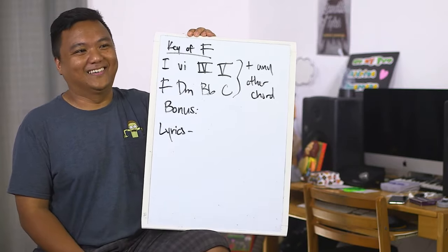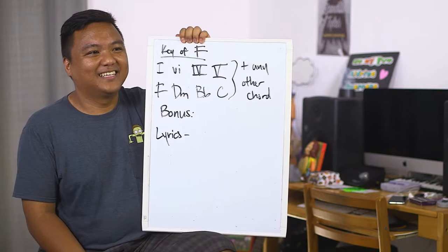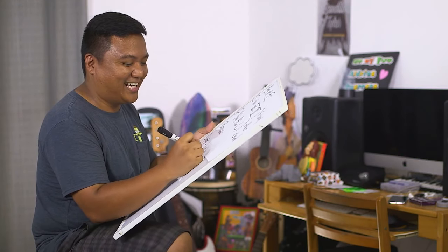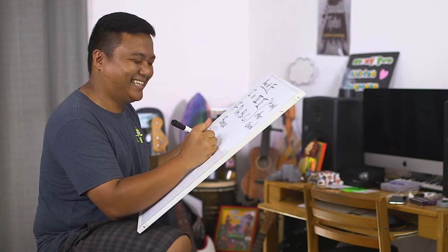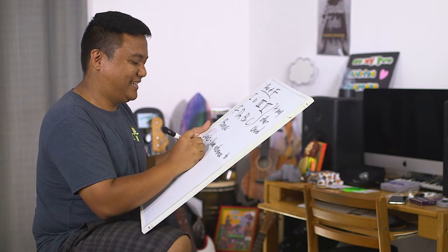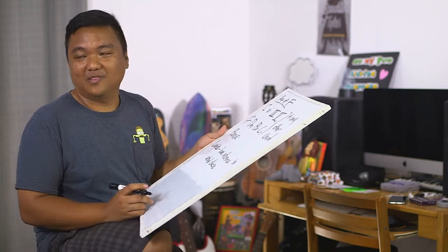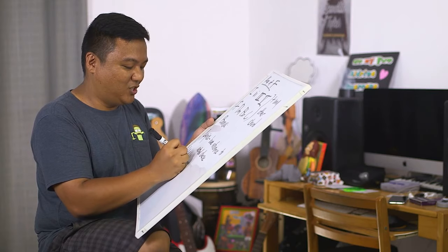Because now that I'm thinking about it, have some kind of reference to actual cheese. Yeah, okay. That's like an obscure bonus. If you can fit that in, that's like bonus points. Have an actual reference to cheese. Okay, what else? Modulation. I like modulations. So key change.